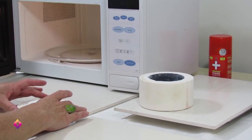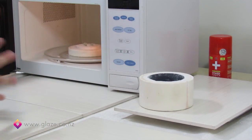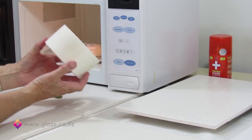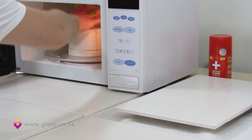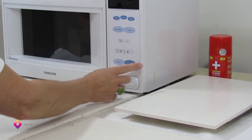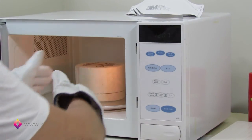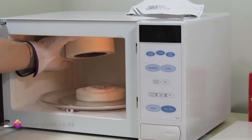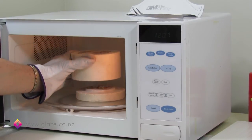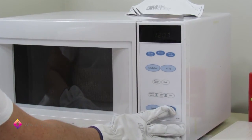So we've placed our kiln base right in the centre of the turntable, making sure we have a nice steady hand and we don't move any of those pieces. And we take the kiln top and very carefully place it on top without bumping anything. Shut the microwave, and I think we might go for 3 minutes on high. So let's have another look. Yes, our kiln paper has lost its brown colour and has gone white, starting to turn into a powder. So we'll pop that back on there very carefully, and we'll go for another minute on this.